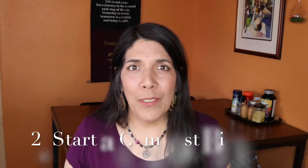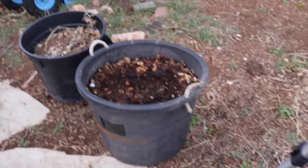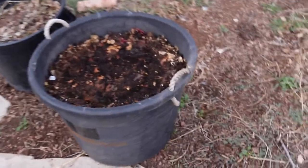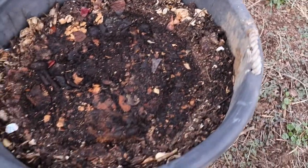And if you have expired food that you don't know what to do with, consider starting a compost bin. It's so easy to do, and there's a lot of different kinds of composting bins out there that you can buy. But if you don't have the money or the space for a big bin, you can use an old trash can or a bucket, or you can build your own bin out of scrap wood.